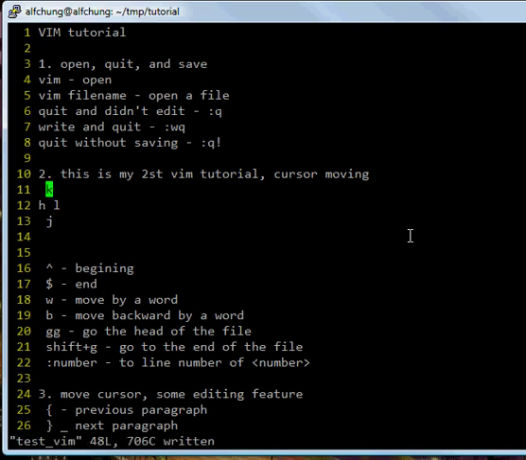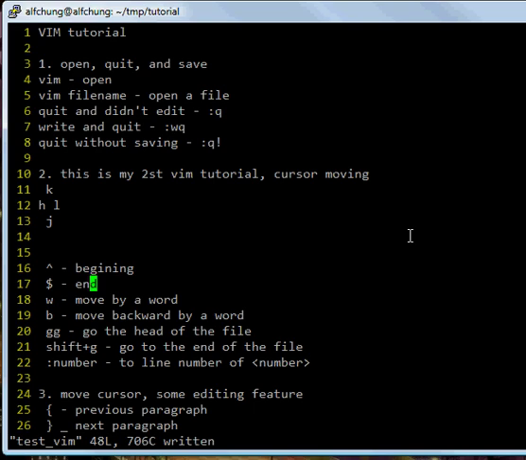For cursor movement, we use 4 keys. The basic keys are H to the left, L to the right, K up, and J down. This is really useful because your fingers don't need to leave the main keyboard area. The caret key goes to the beginning of the line, and the dollar key goes to the end of the line. Notice that you don't need to press shift to use the dollar key or caret key, because the 4 and 6 keys, aka dollar and caret, are the same.